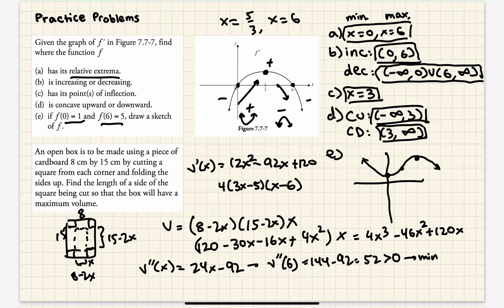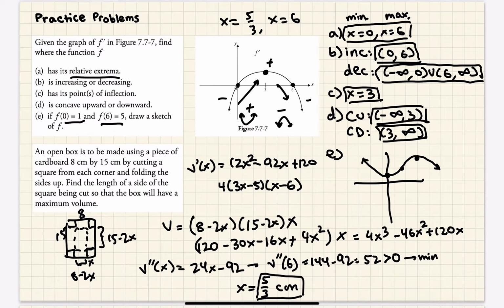And again, you can try plugging in 5/3. You are going to get a negative answer though. On the AP exam, you definitely should. I'm just skipping it for now because we know there's got to be a maximum. That is going to be your maximum. And so the length of the side of the box that would be a maximum is x equals 5/3. And in this case, it would be centimeters.